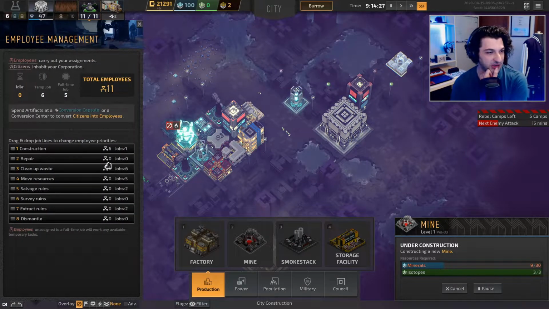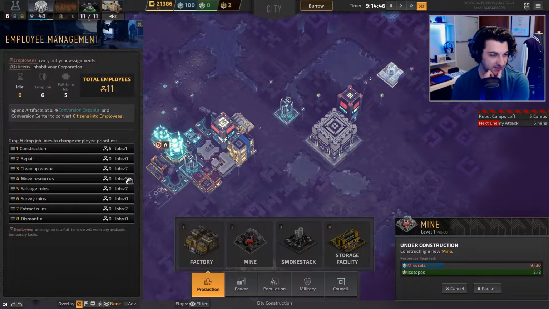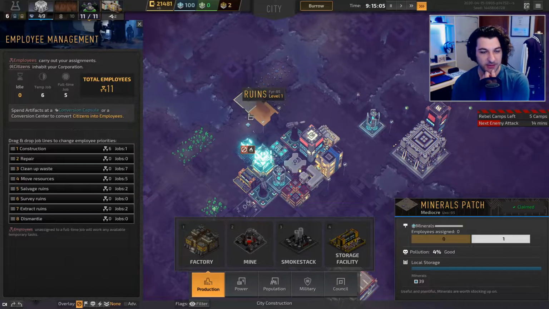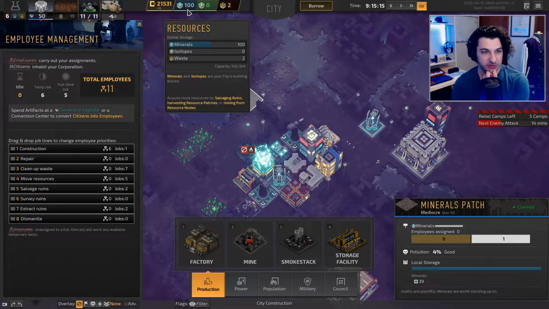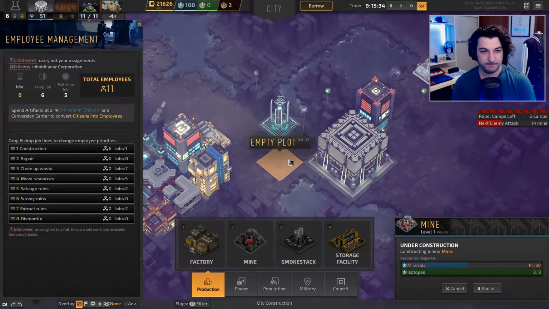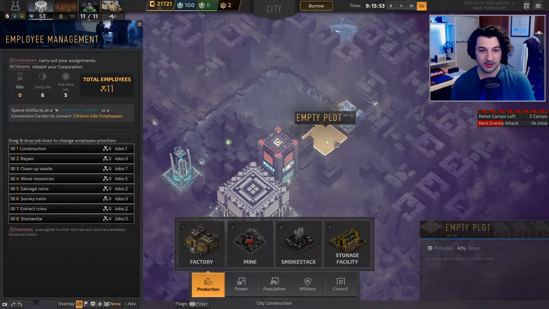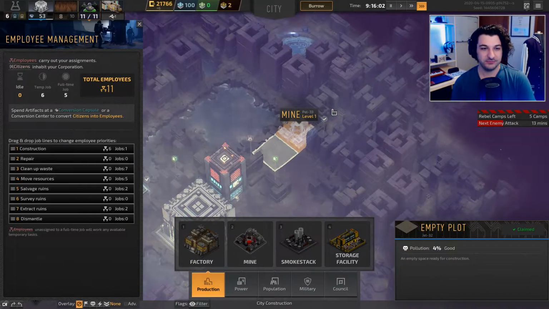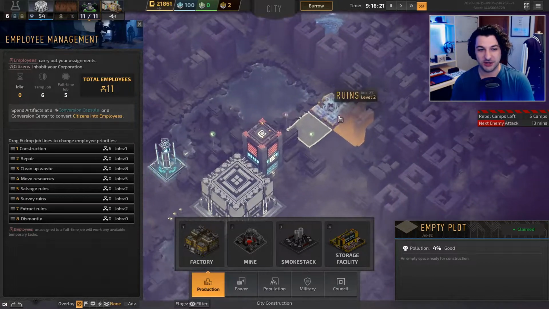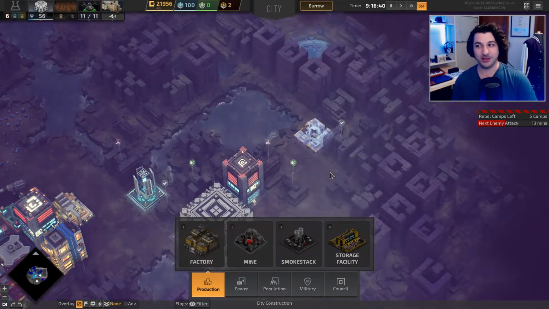So let's look at our jobs. Construction is the priority, that's fine. And then we've got clean up waste. Jesus Christ, move resources. I'm going to take an employee away from a mineral patch because we've got 100 minerals right now. We just need isotopes. So yeah, what I want to do is build a storage facility right there. So that hopefully, the minerals from the mine then go to the storage and they don't have to be carried all the way back over here.